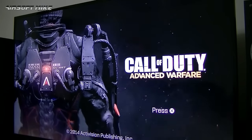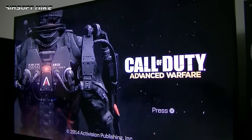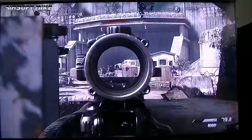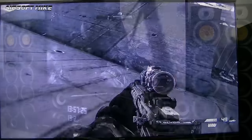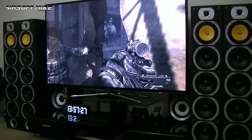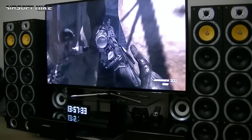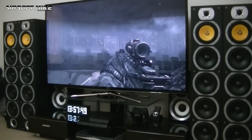Cool. I love Call of Duty Advanced Warfare, but sometimes I like to go back to playing Ghosts. The Honey Badger. If only I had one of these in Airsoft. Oh my gosh. I could only but dream.